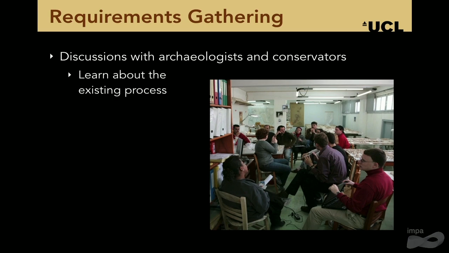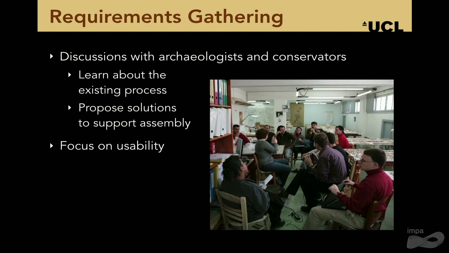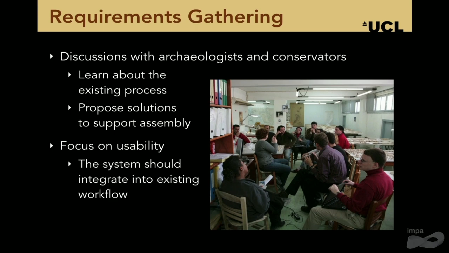So we went through that effort, we talked to them, learned about the existing process, proposed already some solutions that we had developed in the grad seminar, and we realized very, very quickly that usability is going to be key, because at the end of the day, they would have to use the system, and it couldn't be us. And it has to integrate into an existing workflow. You know? So you cannot just walk into an existing operation and say, all right, we're now telling you to do everything differently, and expect that they take on that huge risk.